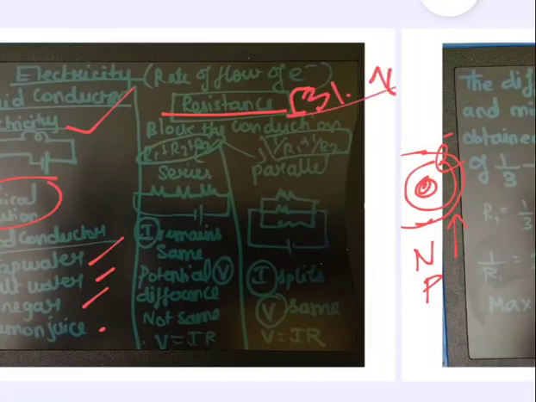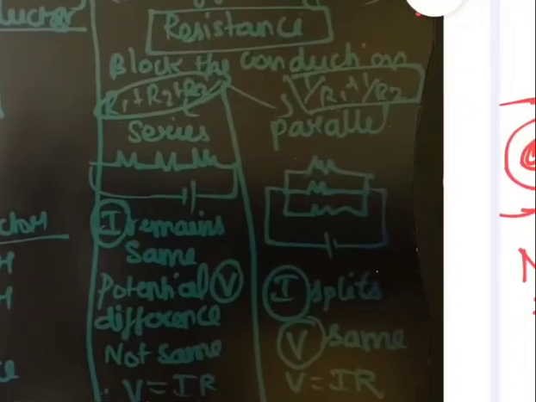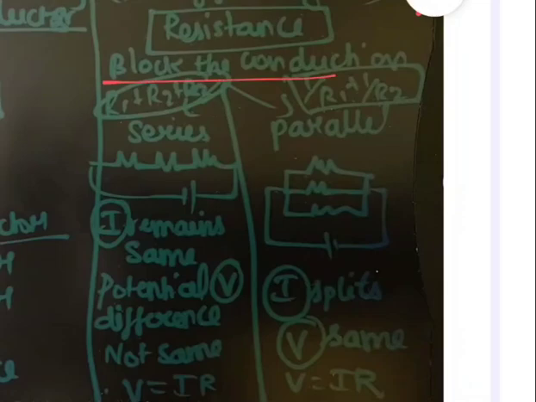So it is opposite to conductivity. So resistance is responsible for the earthing, and it is used in the fuse wires for earthing purpose and safety purposes. So it is the opposite of conduction, that is, it is just like the block of conduction. So if we see, resistance can be connected in two methods, that is series and parallel.